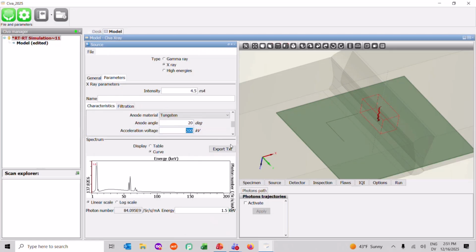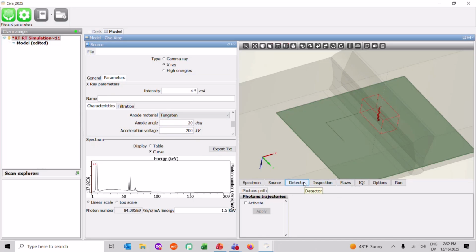So I'm going to go ahead and change this just so you can see it update real time. As you see, this is updating as I enter in new voltages. So it's very, very fast. So that's very, very nice. So that is new. It also has more energy levels as well now, so that is nice.